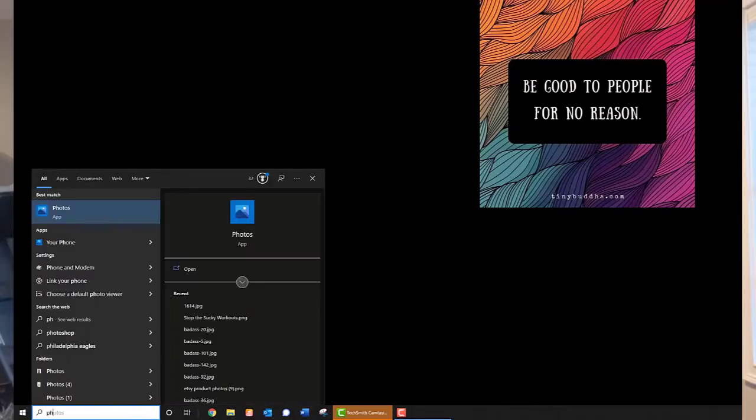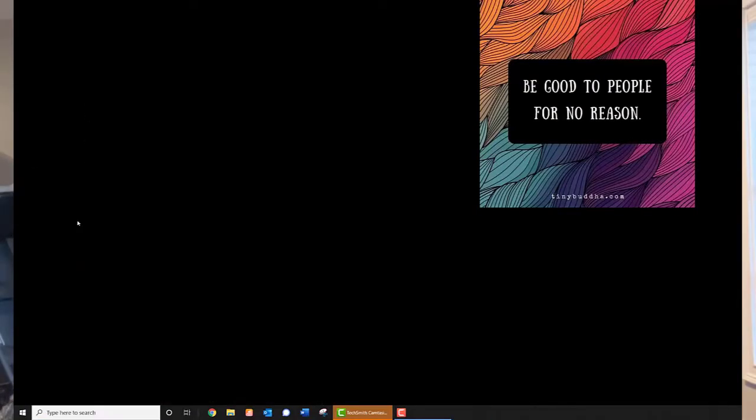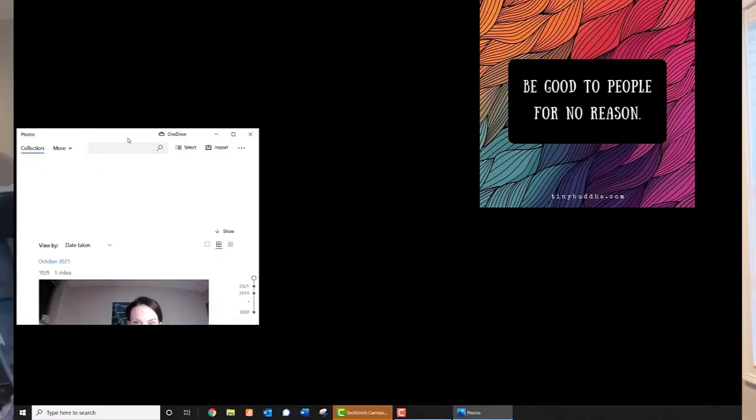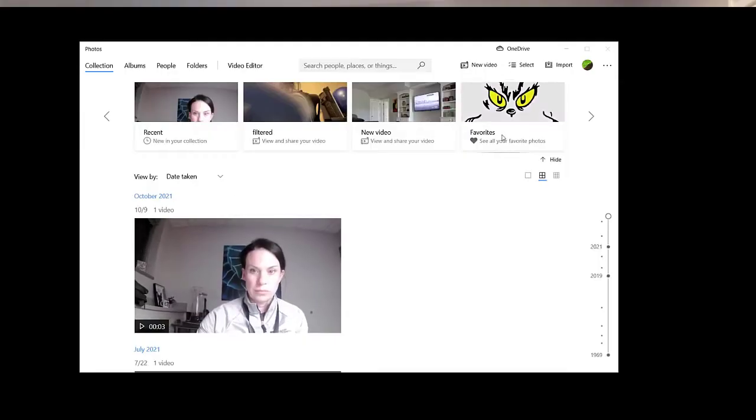On your Windows 10 or really a Windows 8 computer, you're gonna have a program that's already on your computer called Photos. And what you're gonna do is just search down here at the bottom and it's gonna pull up your Photos app, where then we can kind of start that editing process straight on your PC. Once you open the program, you're gonna wanna be able to pull your files over. So the easiest way to do is go up to the top here where it says new video, and we're gonna start a brand new video project.